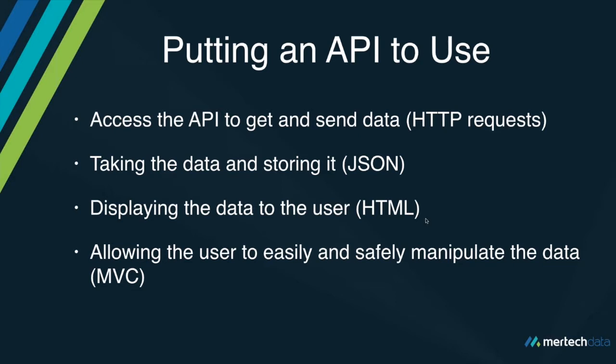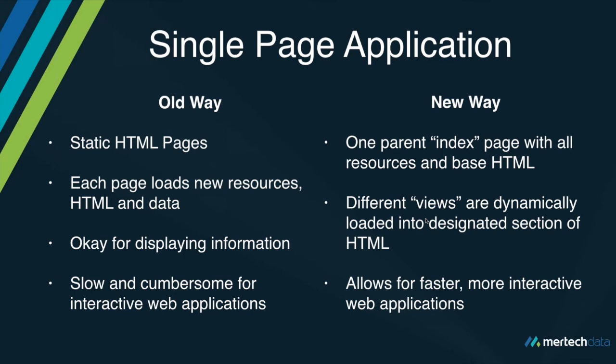So what we're going to do today is we're going to take all these pieces with an existing API, and we're going to essentially build a small web app, and you can kind of see all these things in action. Before we do that, though, let's go over a couple of terms that I'll be using throughout this demonstration. The first one is a single-page application.